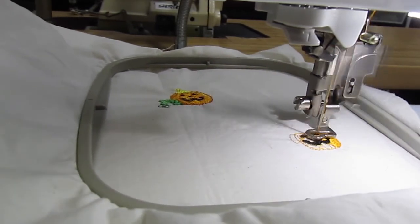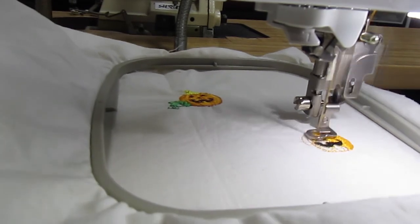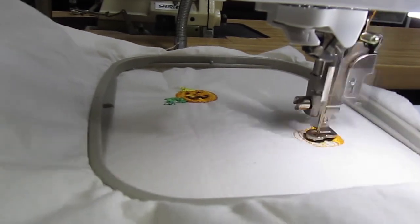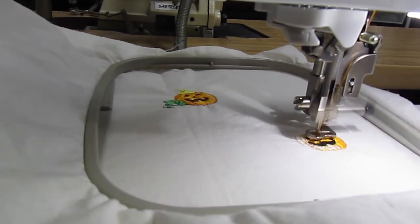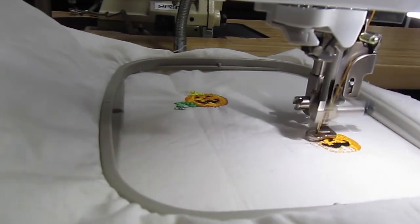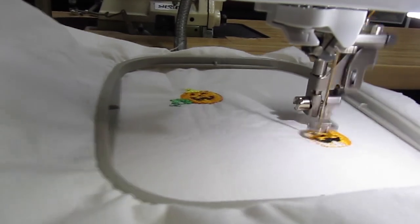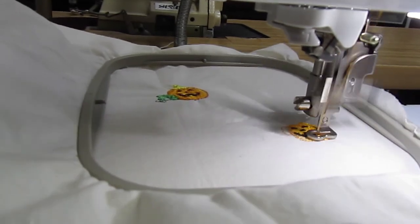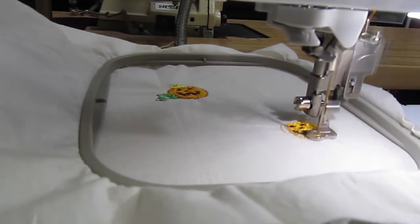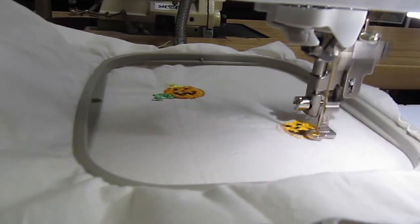I was gonna stitch this image by hand, but I realized I have an embroidery machine and I haven't really played with it for a while, so I thought, well, would it be a perfect time to get used to it, you know, and play around with it. So it's just a really small project, so I thought, let's do it.